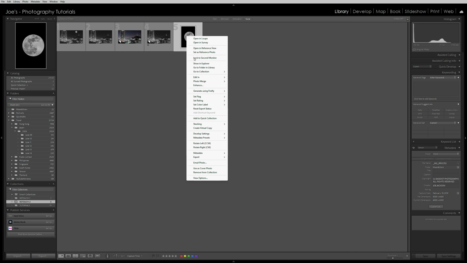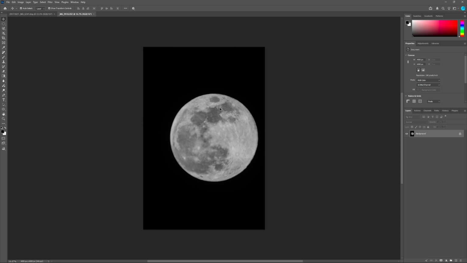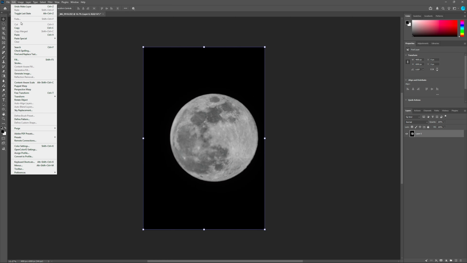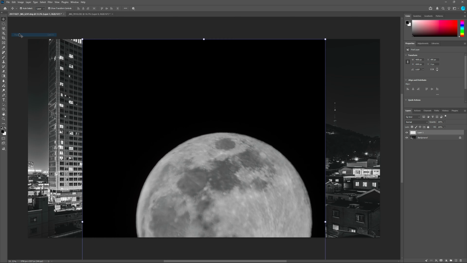Right, take our moon, also open it up in Adobe Photoshop. And we can see my blurry photo of the moon here. Forgot what I took that on. First thing we need to do is unlink the background so it becomes an actual regular layer. Then we can go down to Edit, go Copy, then go back over to the other tab here and go to Edit and Paste. And boom, there's our moon.